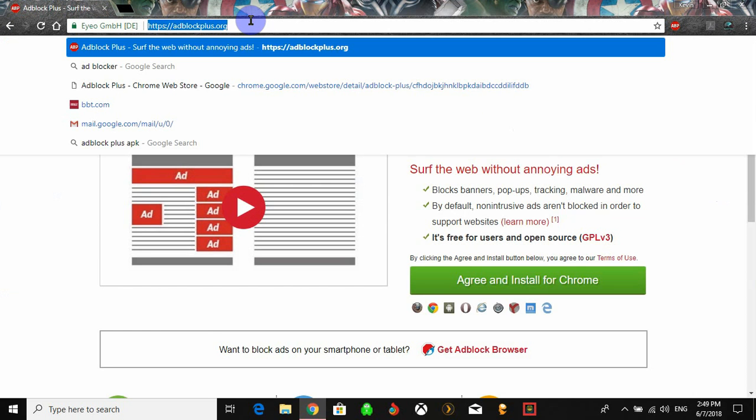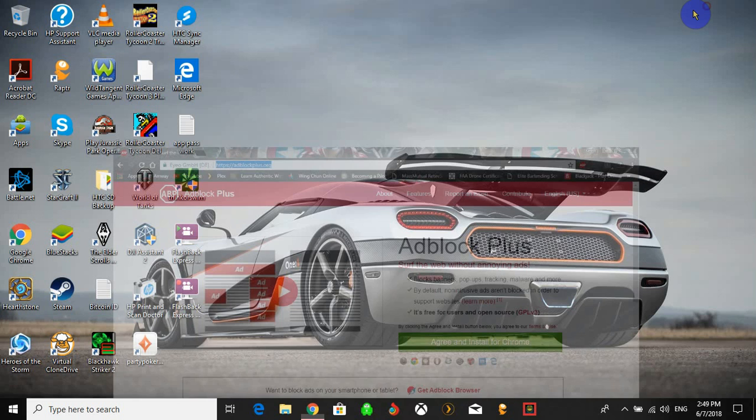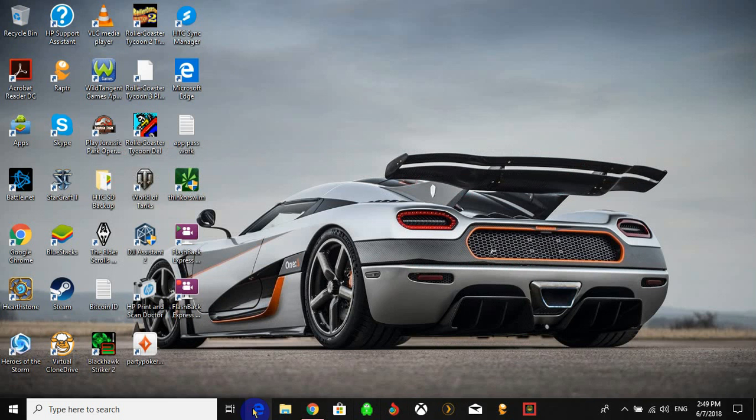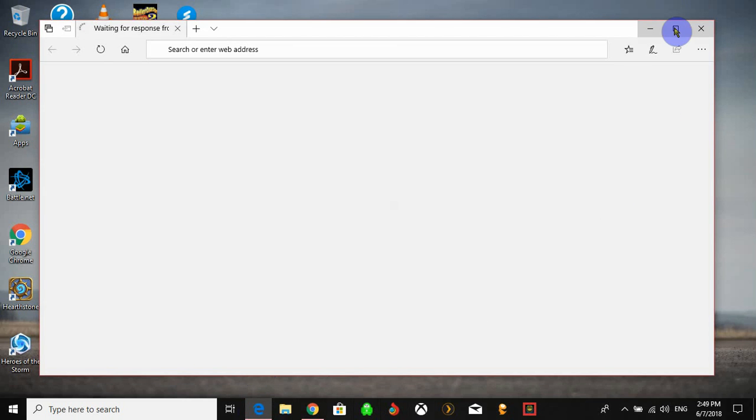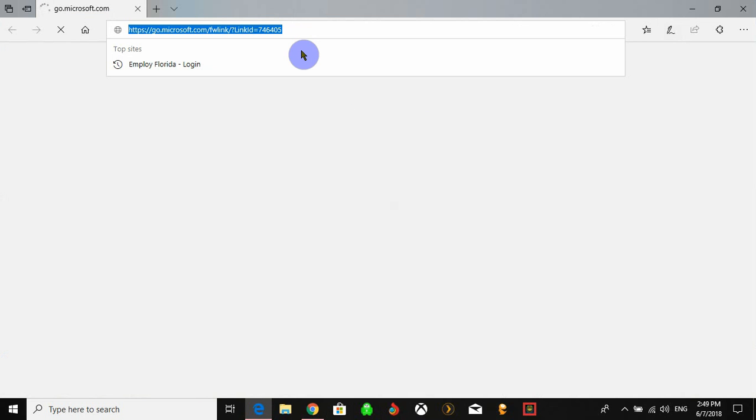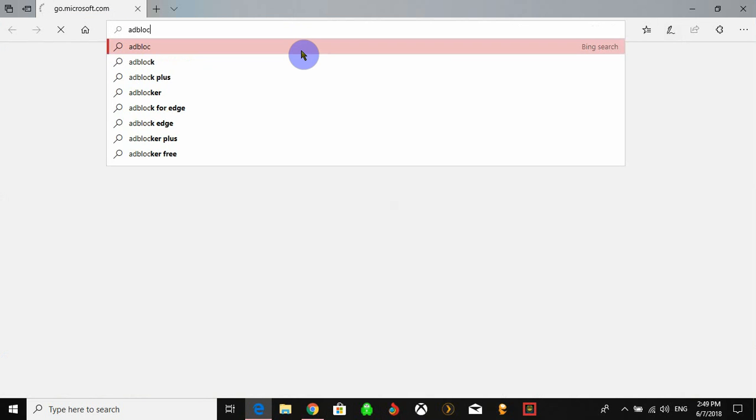And then the last thing I want to show you is, actually before we do that, let's check it out on Edge, because it is a little different when you do it on Edge. If you're an Edge user, I'm not sure, I can't remember if I already have it.